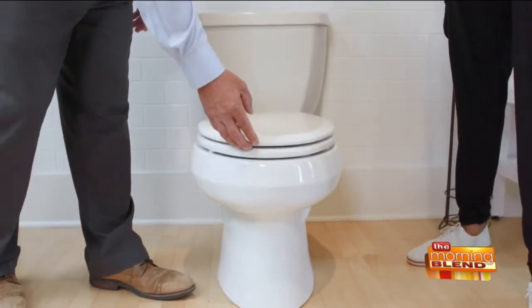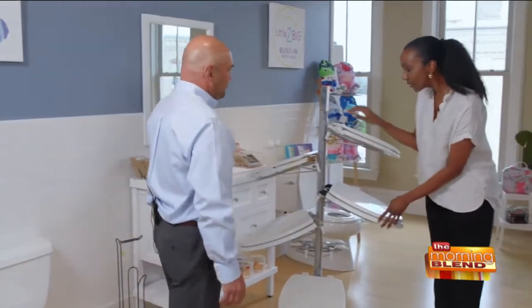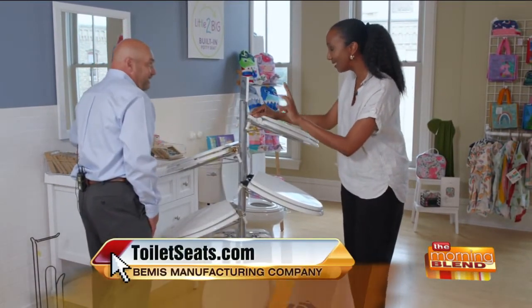Before I let you go, because you have such a beautiful display here, you have little small things that you guys have thought about that make this, again, high quality, elegant and chic. So we've created some intentionality into our hinges. All of our wood toilet seat hinges have what we call whisper close, which is a slow close feature like we showed on the next step too.